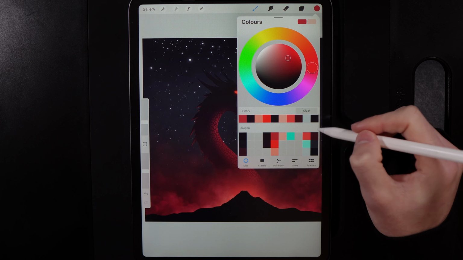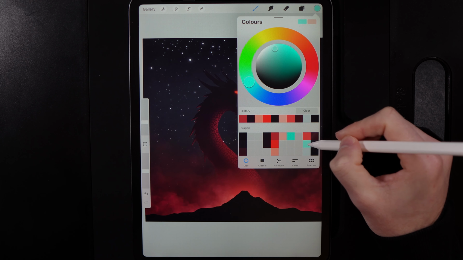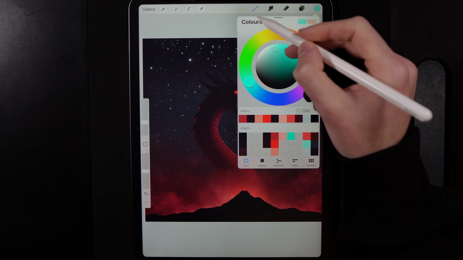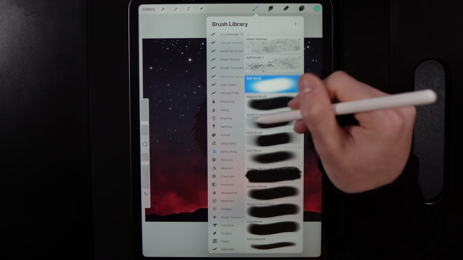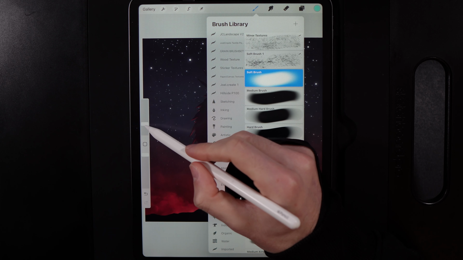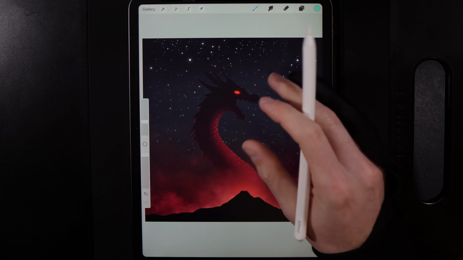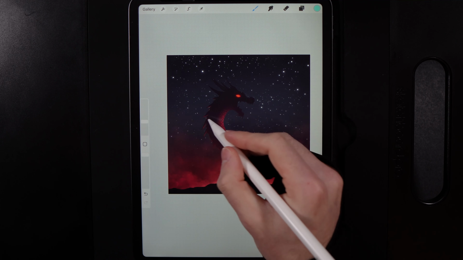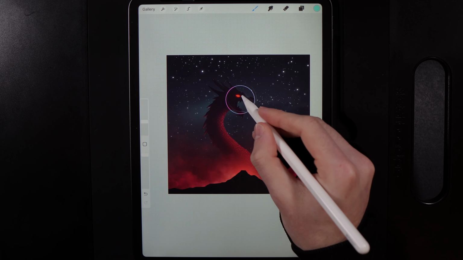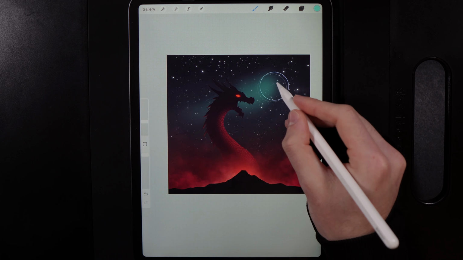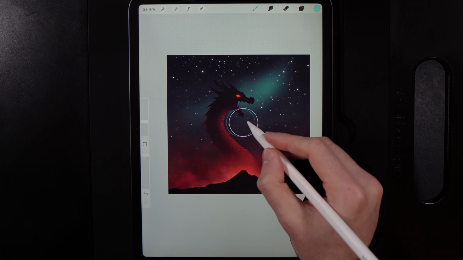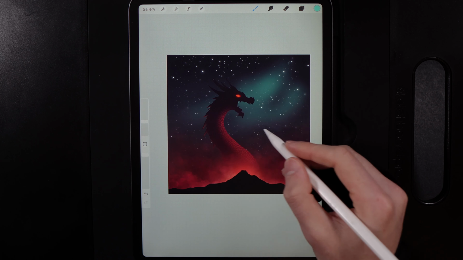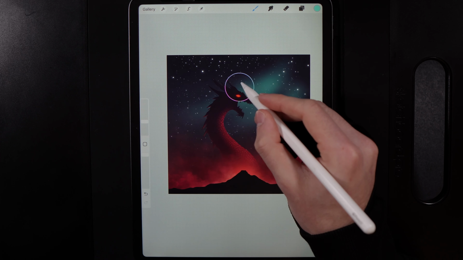We're going to go to our colors. We're going to grab this bright blue or tealy color here in the middle of the second column from the right. Your brush wants to be set to airbrushing in the soft brush. If we set that to around 12 to 15%, we can lightly start to patch in a big area of blue up here in the sky, and maybe drag that out in different ways, and a little patch down here maybe.